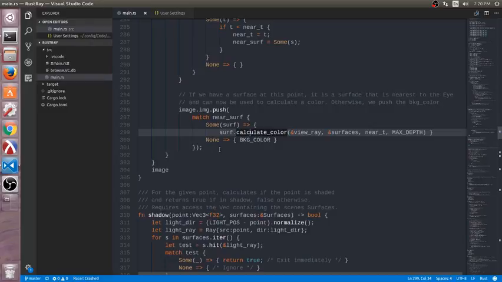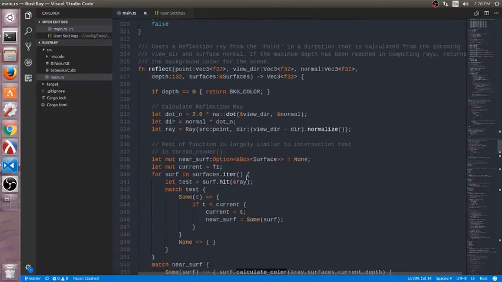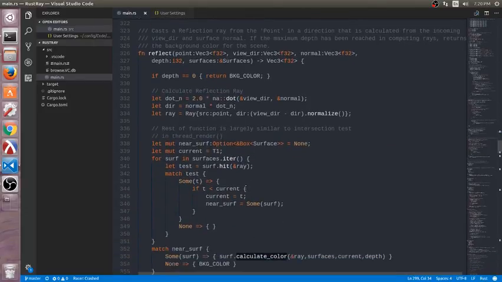And the math for calculating the intersection of a triangle ends up being far more complicated than the math for calculating whether or not you intersect a sphere. In fact, spheres are actually super easy to calculate if a ray intersects it. Like the math is pretty straightforward. Triangles are more involved. At least they're more involved to do in a way that's efficient. And I'm not going to go over the details of that. Suffice it to say that there's a lot of different algorithms for it. The algorithm that I ended up implementing is probably not the ideal algorithm.